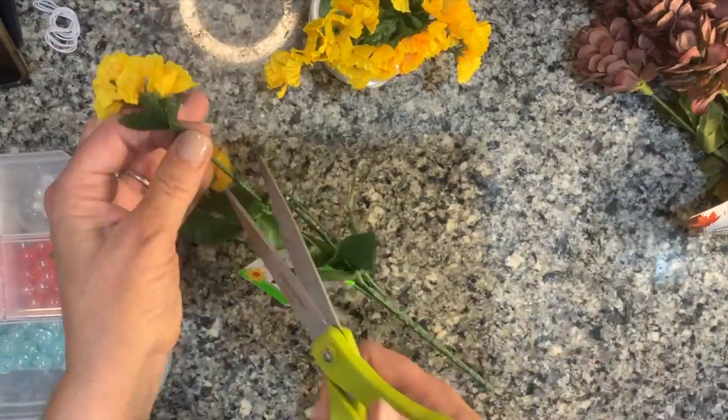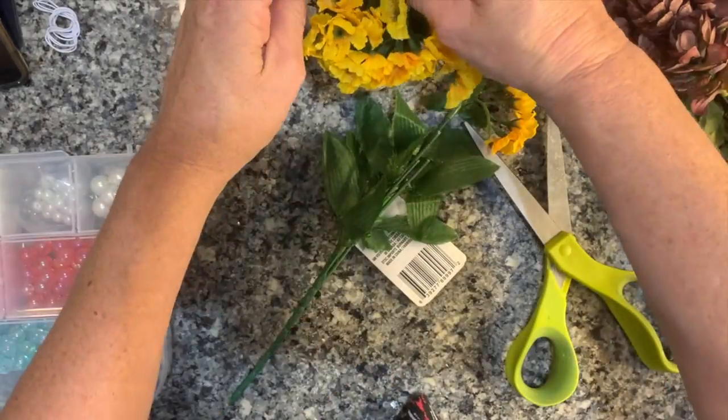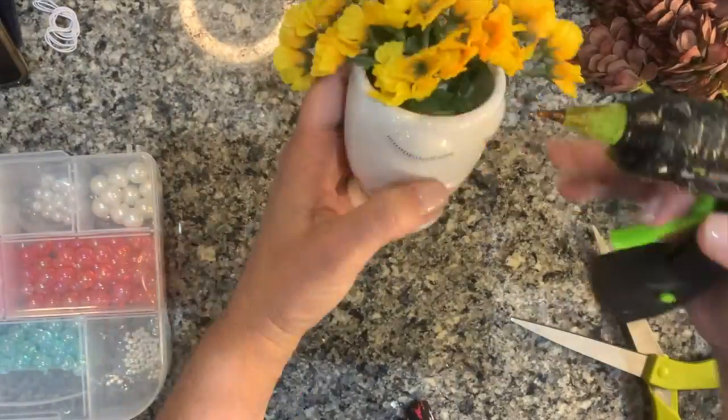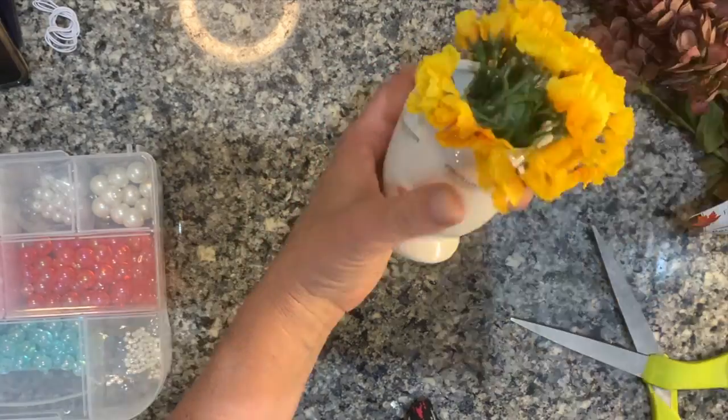But then on the front, I liked the shape of these, looked almost like bangs. And so after I get all the picks in, I look at it and decide, well, I think I can throw some glue down there and get some bangs. So that's what I did. I kind of like the way that came out.